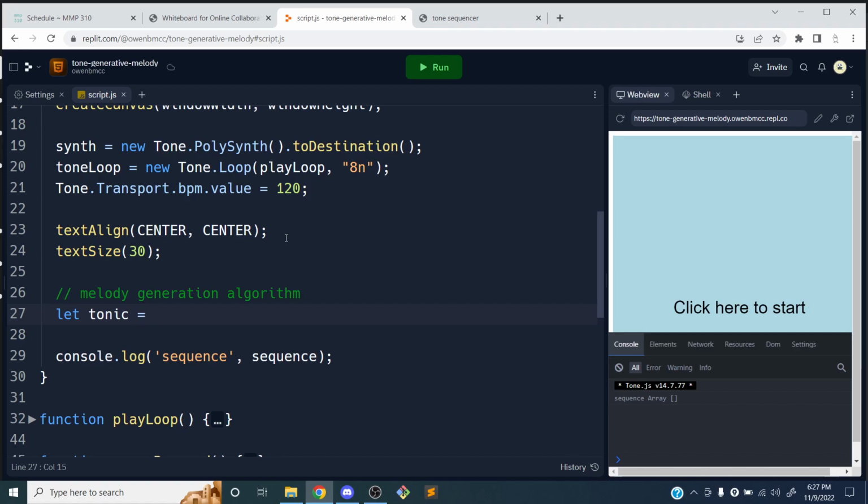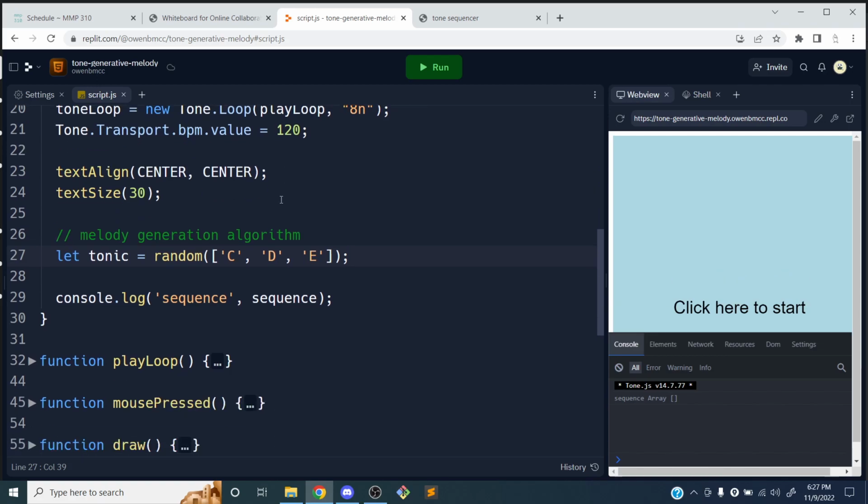And I'm going to set this to a random note. So we'll have a few choices. So it's not always the same. And so let's just do C, D, or E. So I'm not doing every note that is available, but we're just getting one random note that's either C, D, or E. And you can change this. You can put whatever notes you want in here.